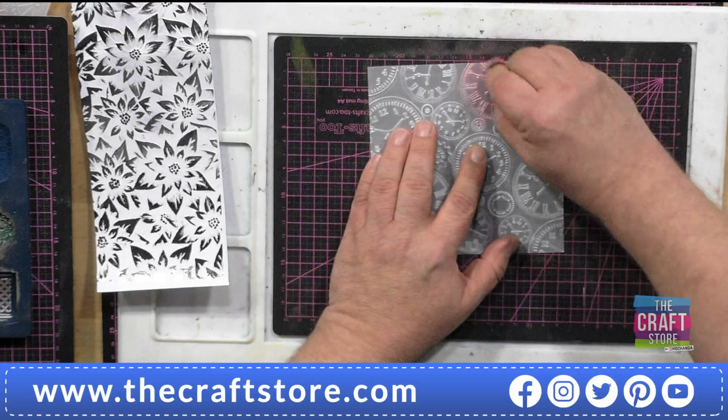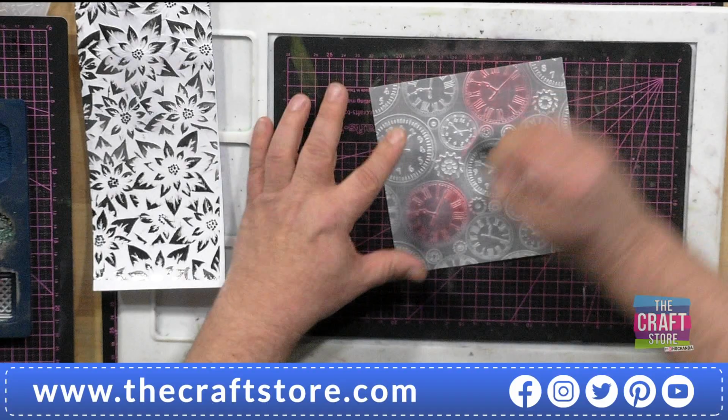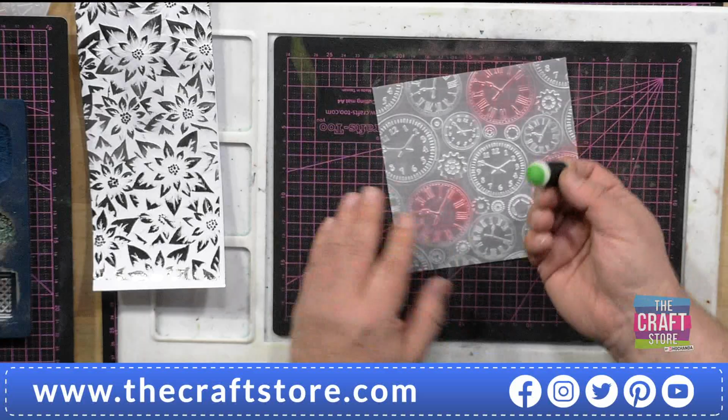That's stuck. John, that really is amazing. So what I can do is go through, I'm just going to do this quickly. Now, what I would suggest is having one dauber for each colour. But for speed of me not changing them, I'm going to swap and just use one, because the great thing is, Mica Magic doesn't contaminate itself. So you're going to use one dauber, but for different colours.